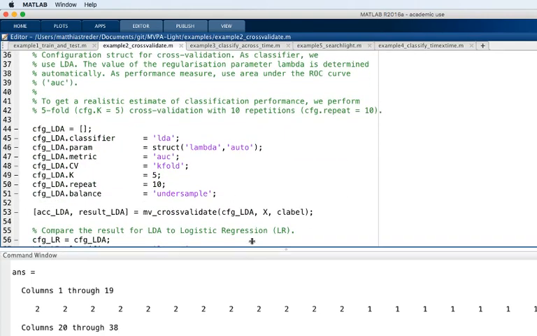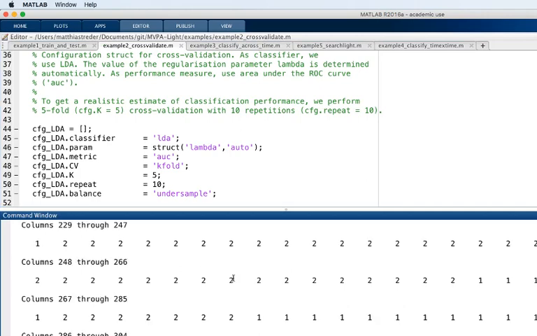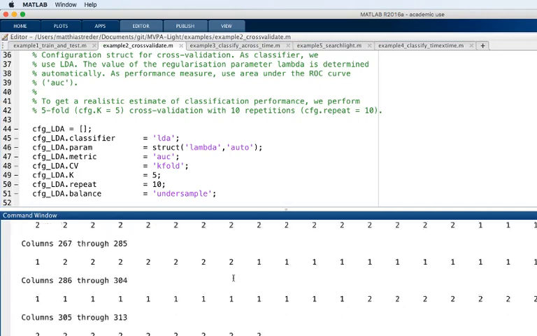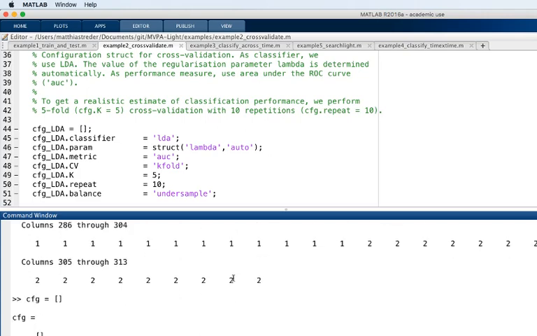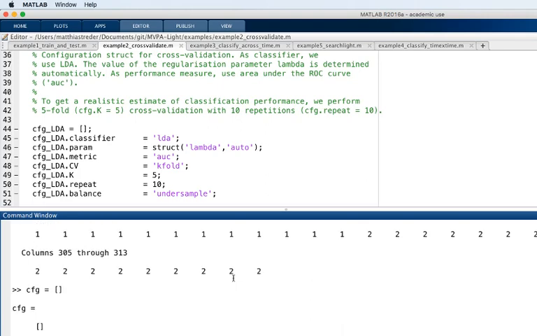So the way it works, I'll just type it in so it can be appreciated more easily. We set up the configuration struct, and in it we put some information. For example, let's say we want k-fold cross-validation. So we set cfg.cv to kfold. Let's say we want 5 folds. And as I mentioned before, the separation of the data into folds is random. So sometimes it's good to just repeat this process. There's a parameter called repeat, and we're going to repeat it 4 times.